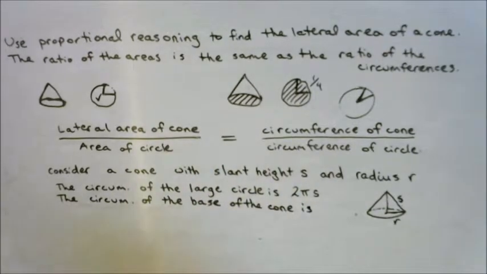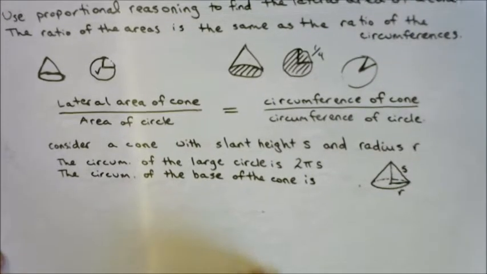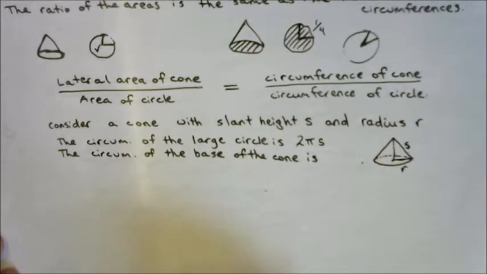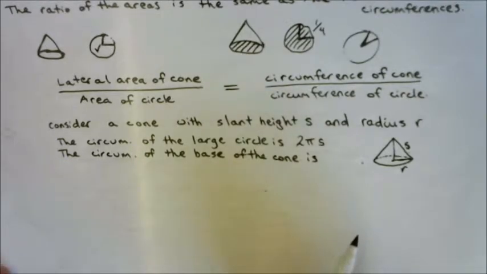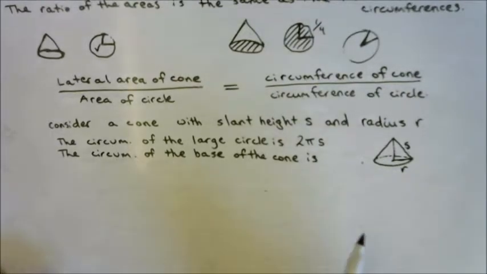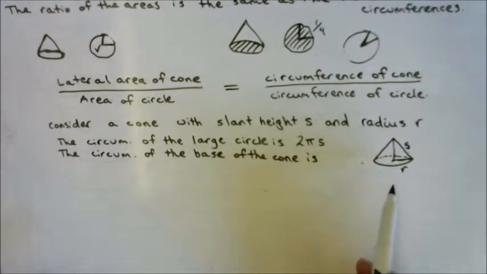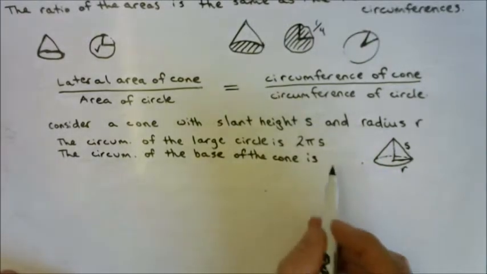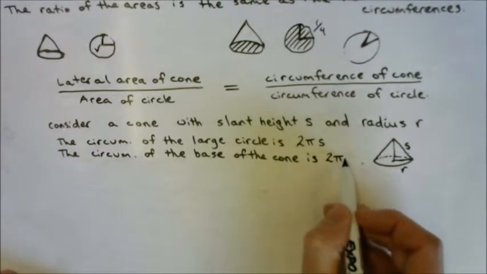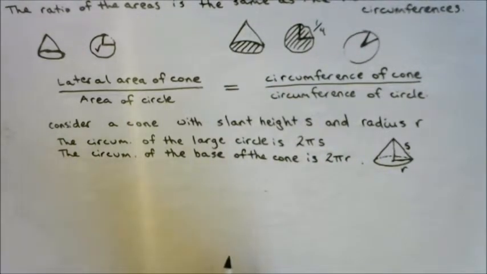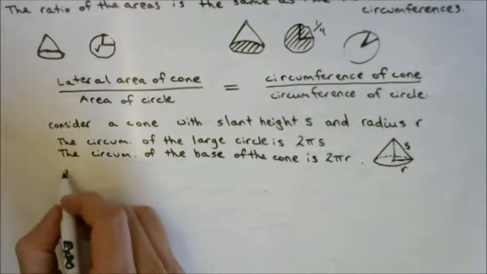What's the circumference of the base of the cone? Is it 3/4 the original circle? You're right, it will be. That's very good thinking. We're going to get to that in a second. But what's the formula for the base of this circle? It's just 2 pi r. Nice. Okay, a couple more notes.